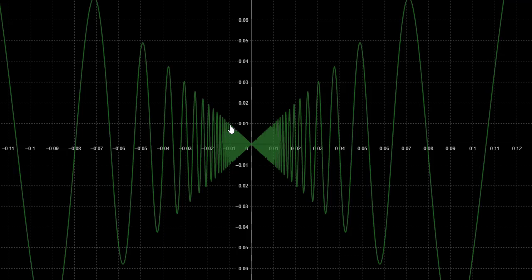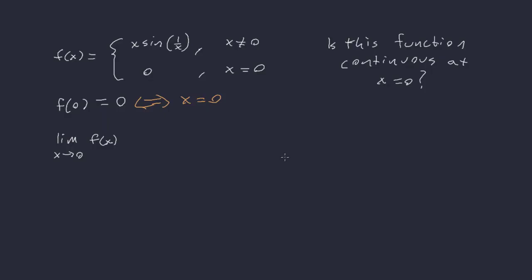Okay, so it is difficult to see with the graph, and we're going to see that quite often, that it can be difficult to see what's going on with the graph, especially here where this just looks like a big smudge of stuff. It looks like this is not even a function, let alone continuous. However, if we want to find the limit as x goes to 0, remember the limit talks about x going to 0 but not actually equal to. So that means we're going to use this piece.